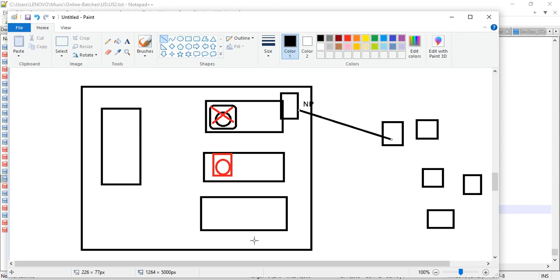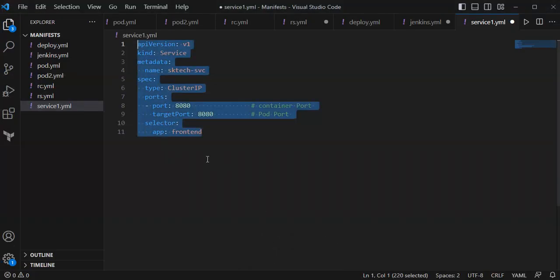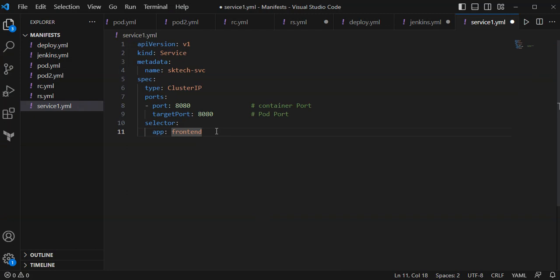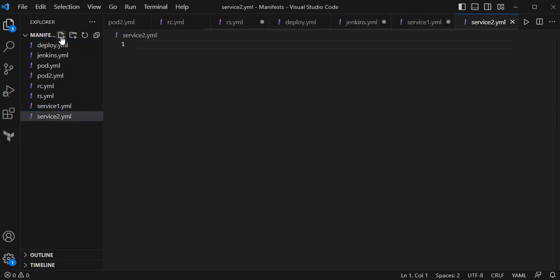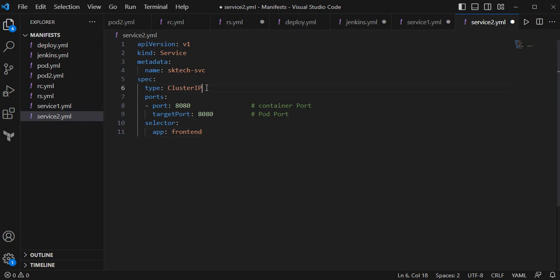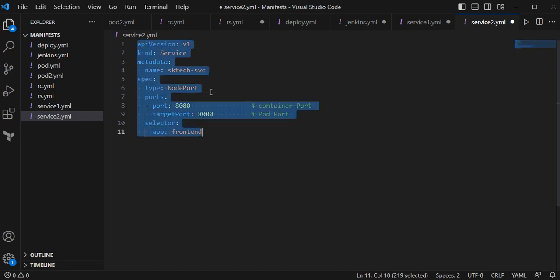So it's very simple, guys. You can take the entire thing. Let me create one more file called service2.yml. Simply change the type, rest everything the same. NodePort, N and P should be capital. Save this.